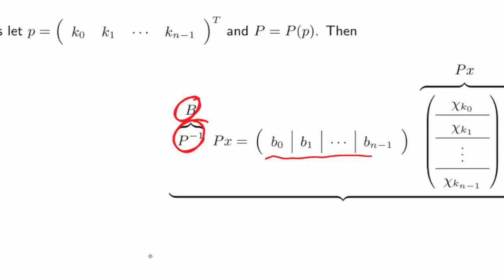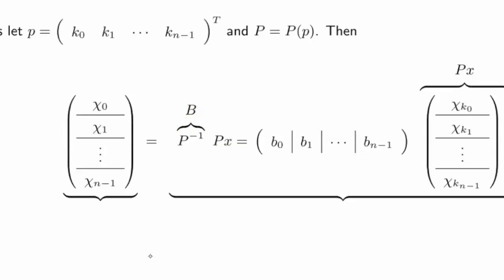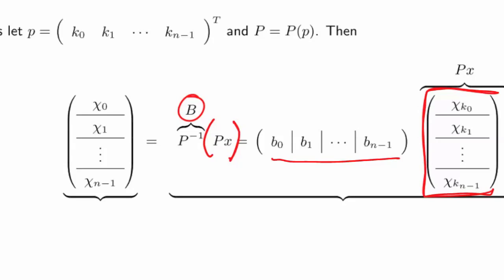And here I'm also showing B as the columns. Okay, now notice that I've multiplied both sides by B, so I have not changed the equality there. What we would like to come out of this is the original components in the original order, 0, 1, 2, 3, etc. Okay? So we don't know what B is, but we do know that we want the action of B on this vector right here, which was the shuffled vector. We want the action of that matrix B to be that it puts everything back in the right order.